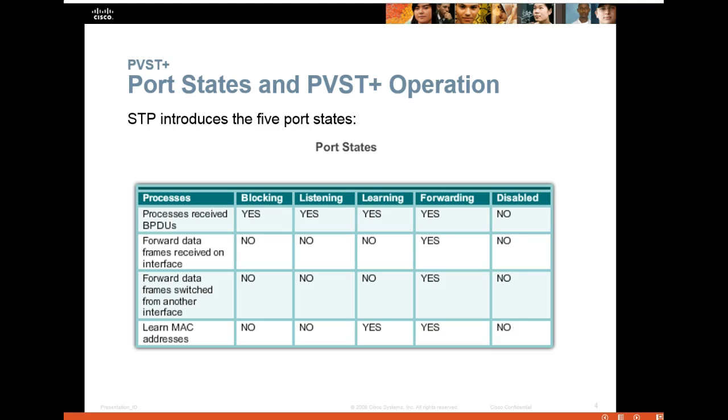isn't a loop, while it listens to receive any bridge protocol data units coming from other switches. And as it gathers those BPDUs and then floods them back out, as that happens, they learn all the MAC addresses in the table, figure out what will work, and once the BPDUs are received and calculated, then it figures out which ports can forward and which will disable. All right. So those are the port states. So if it's just blocking, not disabled, because disabled just means it's shut down and not participating at all.